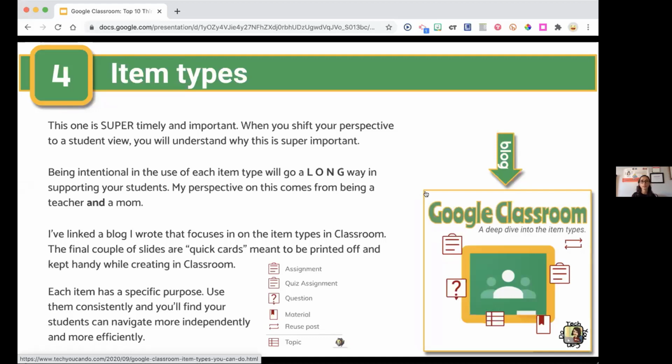Another one, topics. What we did for our teachers this year is we pretty much told them K-12, we're going to all organize the same. Now, again, when I say the same, I'm not saying identical, because we're using Classroom for the elementaries and we're using Schoology for the upper grades. But what we did was we told them that we wanted them to use Google Classroom topics to be weeks.